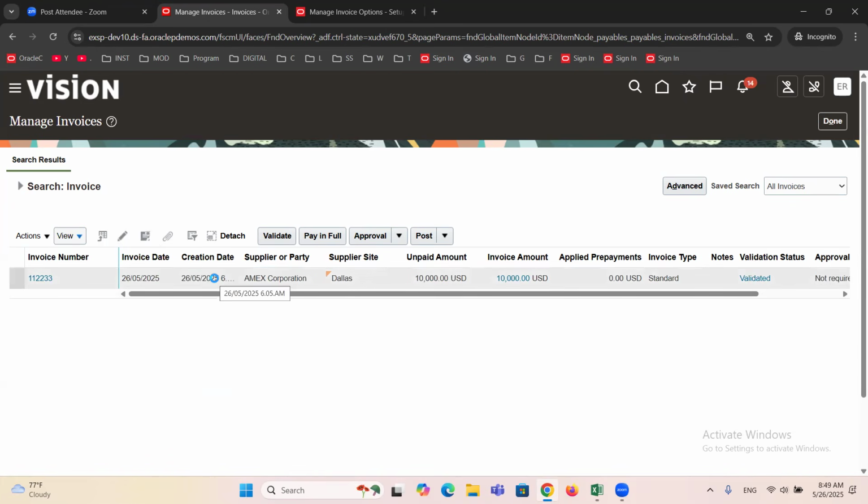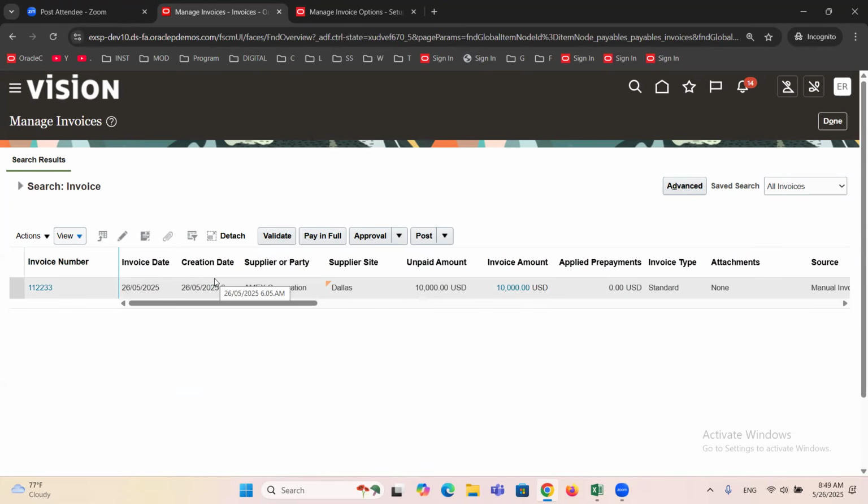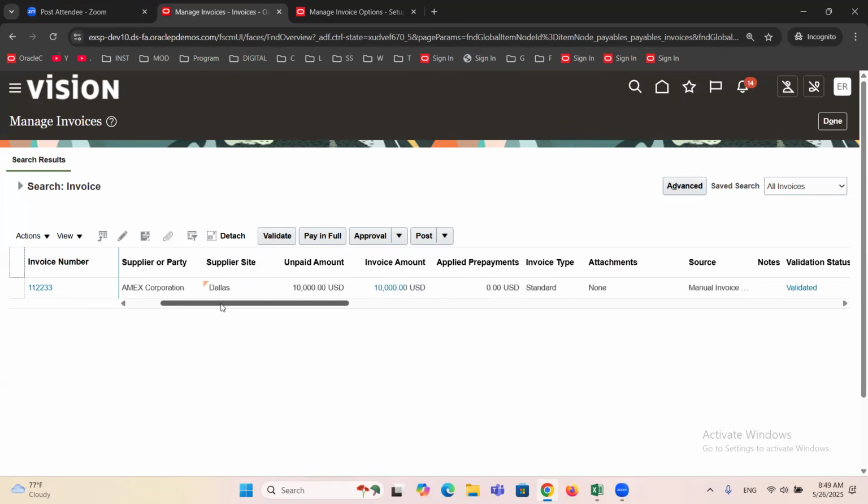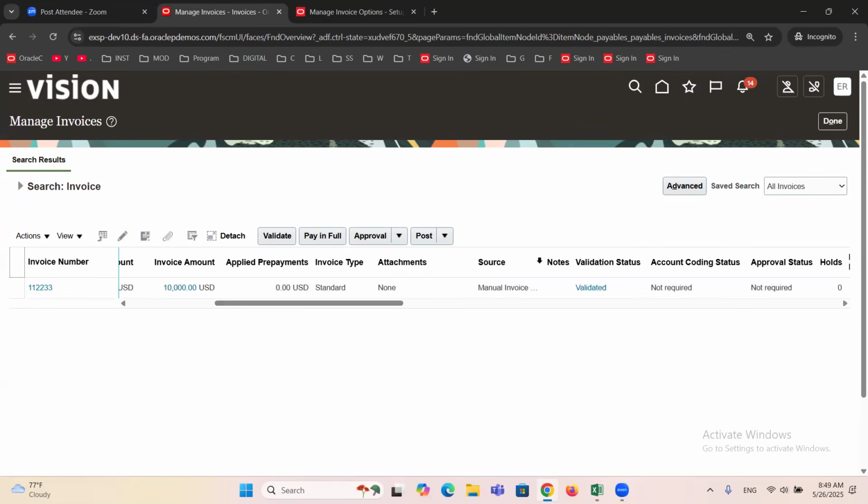Click on show all. The same record, it will display additional fields. Now you can see many additional fields. You see the very important field called source. Source means where this invoice was created. Within the payables means manual invoice entry. Manually we create the invoice within the payables.